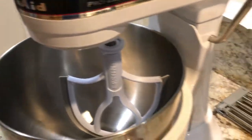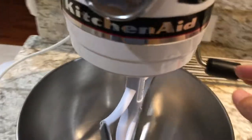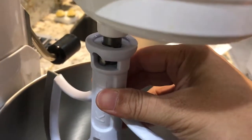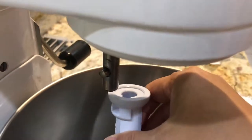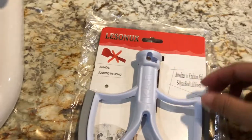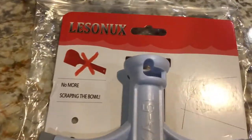To take it off, just lower the bowl, lift up, twist, and down. No more scraping the bowl.